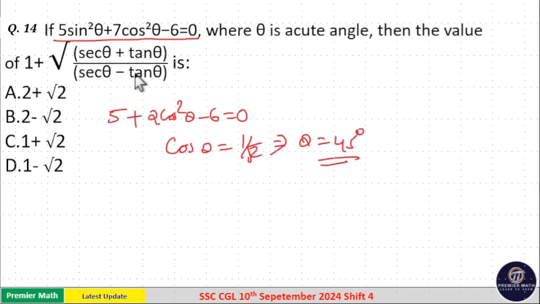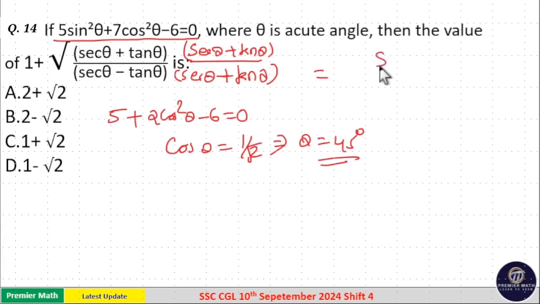And here to find this term, multiply the denominator, which is sec theta minus tan theta, with sec theta plus tan theta. Now the denominator will become sec square theta minus tan square theta, which is 1. Now you should multiply sec theta plus tan theta in the numerator as well. Now root of sec theta plus tan theta, the whole square, will become sec theta plus tan theta. That is, this whole root will become sec theta plus tan theta. So outside you have 1. So 1 plus sec theta plus tan theta is equal to 1 plus tan 45, which is 1.